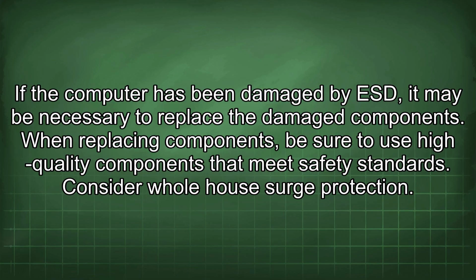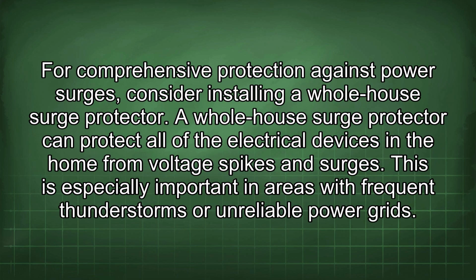Consider whole house surge protection. For comprehensive protection against power surges, consider installing a whole house surge protector. A whole house surge protector can protect all of the electrical devices in the home from voltage spikes and surges. This is especially important in areas with frequent thunderstorms or unreliable power grids.